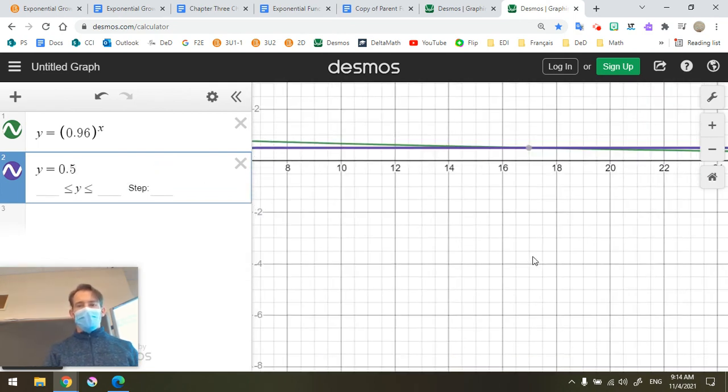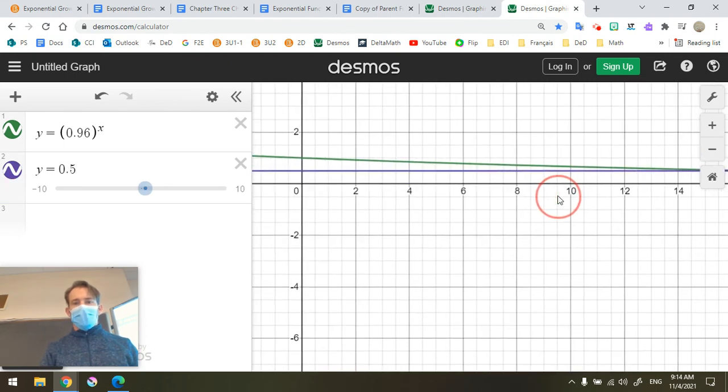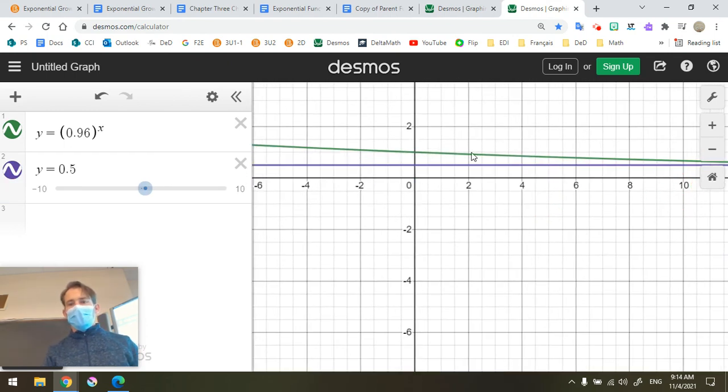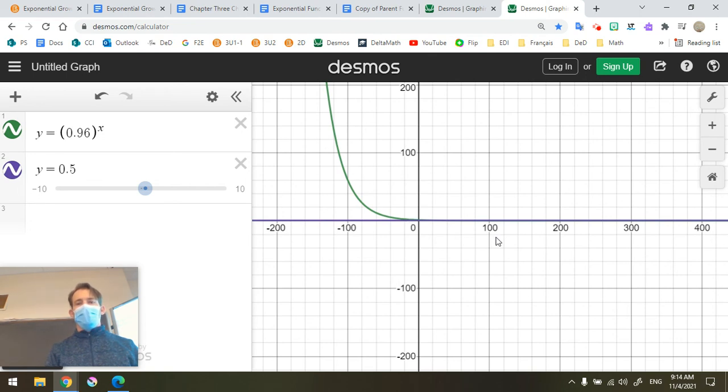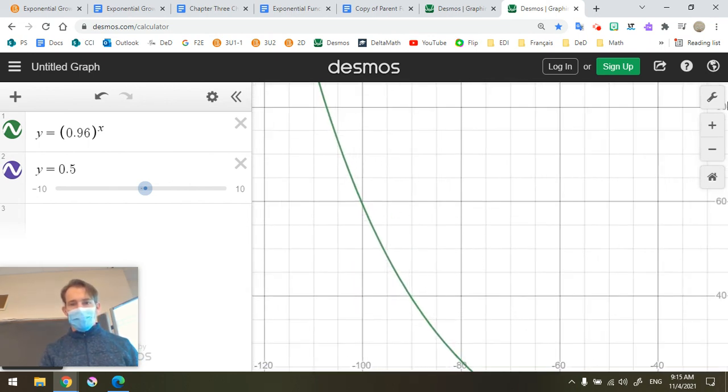Let's zoom in so we can see it. So here's the effect of our growth factor. It's not declining very quickly, as you can see. It looks quite a lot like a line, but it is not a line. If I zoom way out, you'll see it's still this exponential function. The population 100 years ago would have been millions and billions and trillions. That's why going backwards with this data is kind of meaningless. We don't do that. But it's still behaving like an exponential.